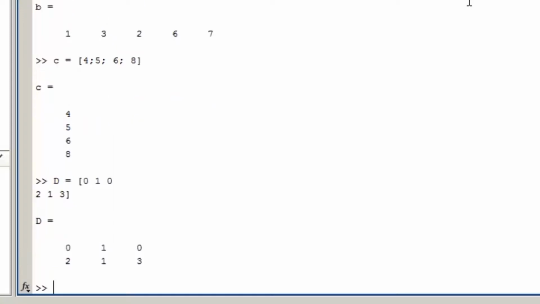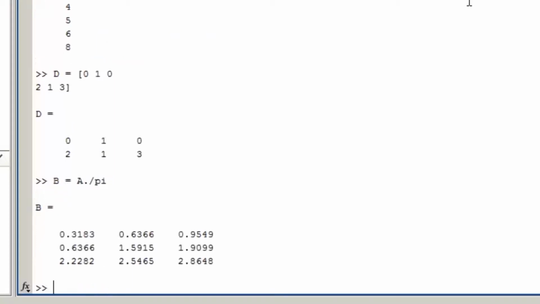In this case, MATLAB doesn't execute any commands as a result of pressing the enter key the first time, since I haven't closed the square bracket yet and MATLAB knows I'm not done defining an array. The neat part about this is that now MATLAB lets me use this entire group of numbers in mathematical operations. For example, if I type b equals a dot slash pi, every number in A gets divided by pi, and that entire set of values gets assigned to a single variable named b.